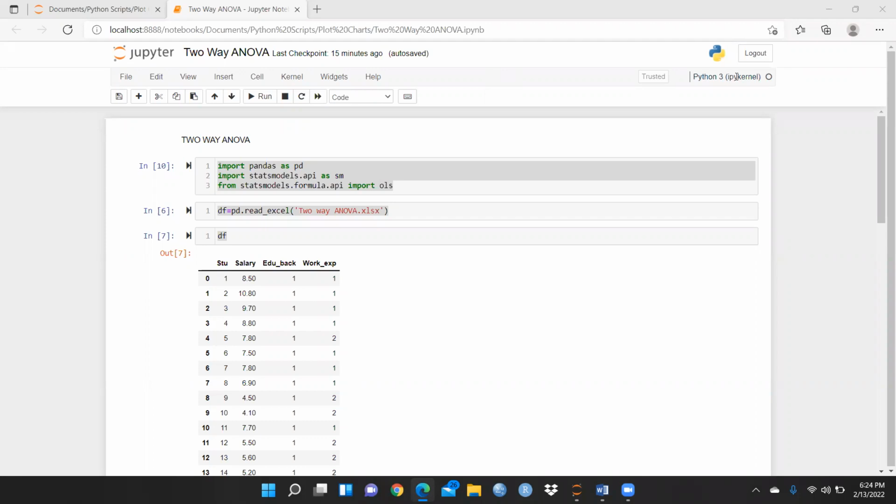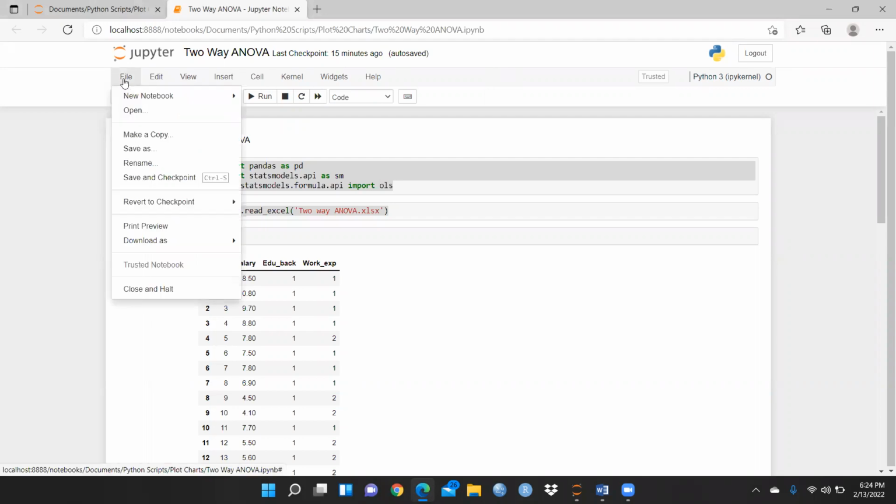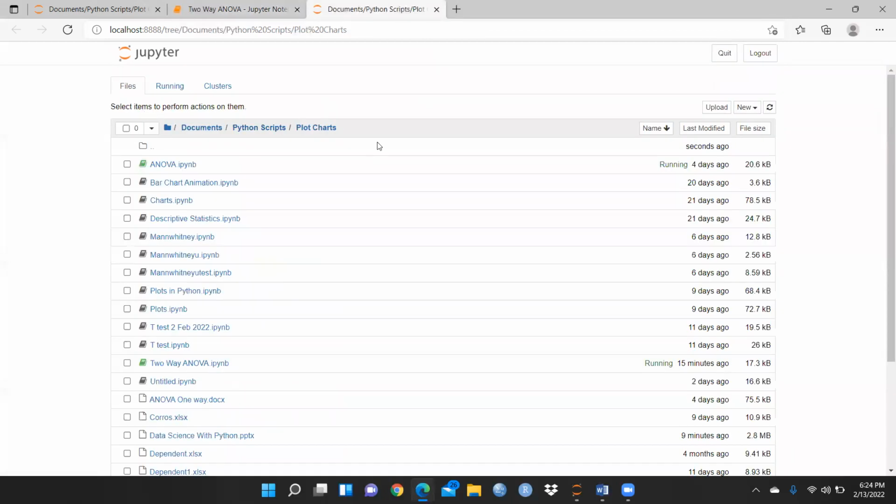So let me open one new file. I'm going to open a new notebook. You can see here documents, Python scripts and plot charts.